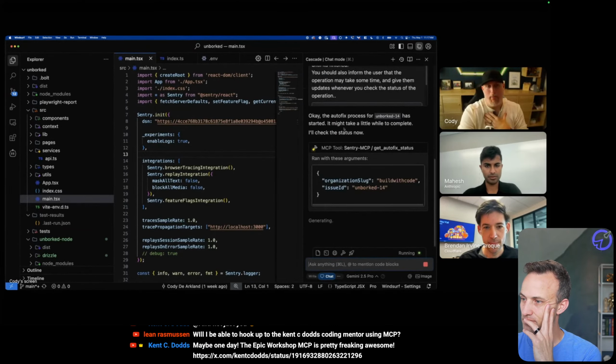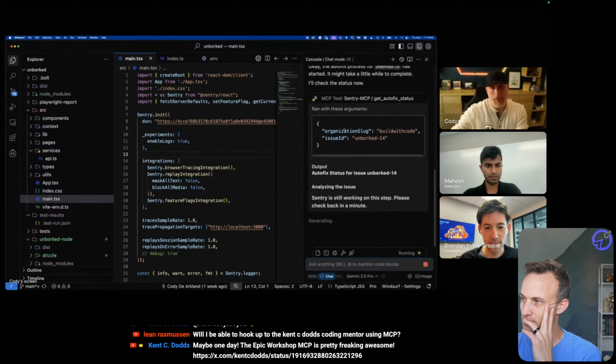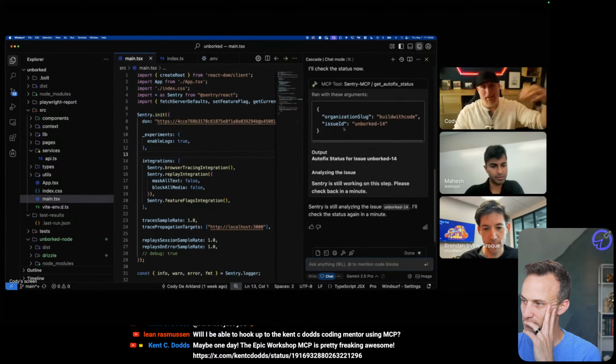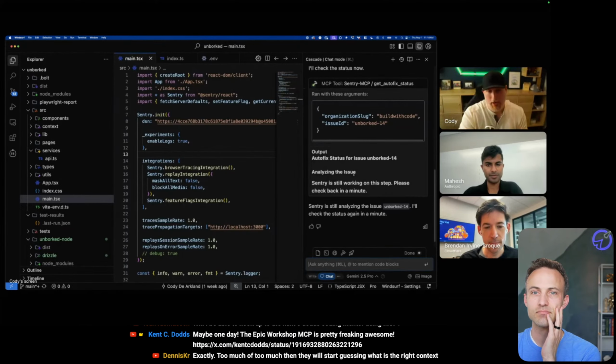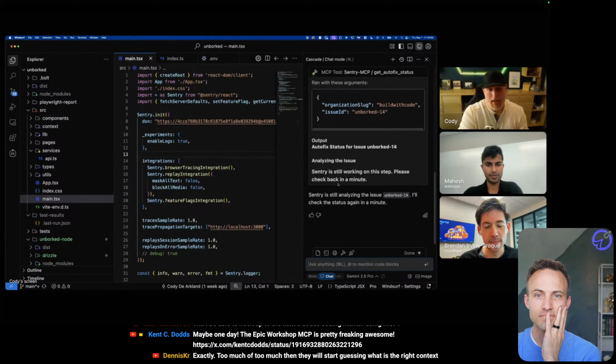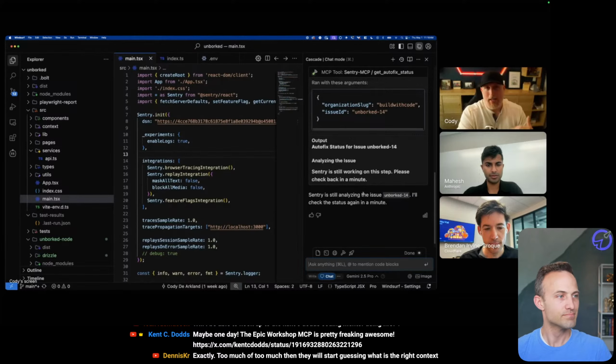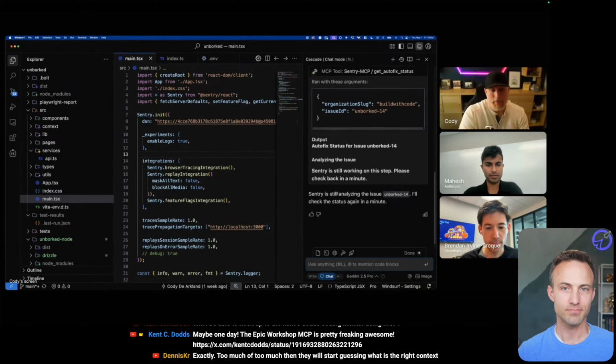So what we care about most at Sentry is fixing these broken issues. If you use AutoFix inside of the Sentry UI to do that, that's great. You can get the PR experience and go in and merge that change in. Or if you want to bring it in and pull it in directly from something like Windsurf and run it here, that's fine also. Either way is totally good for us. We just want to make sure that the information you're getting is actually going to fix the problem for you.